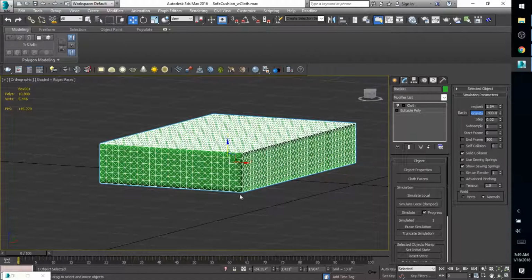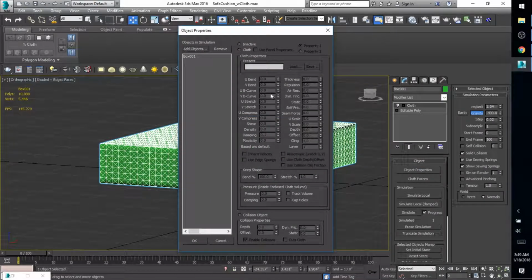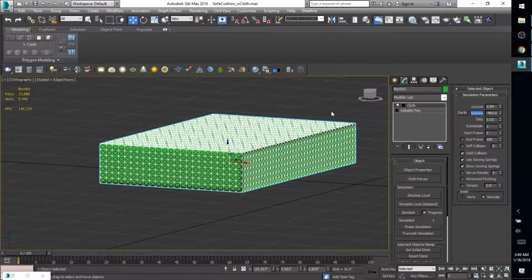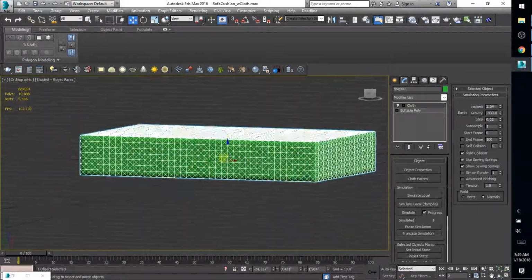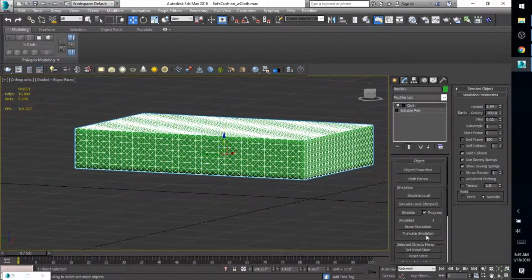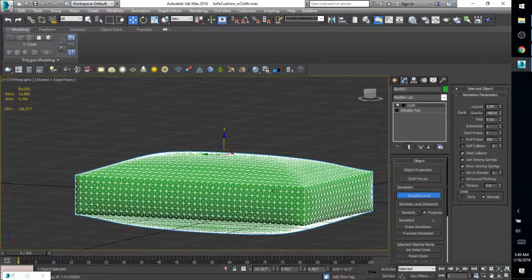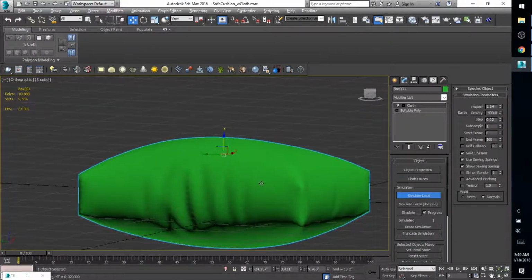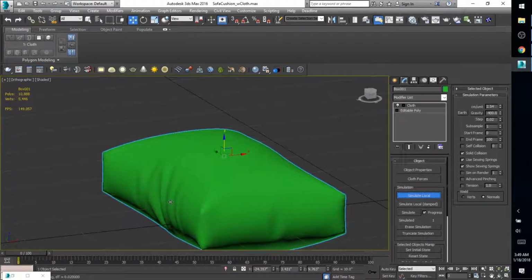I'll try a general setup first without adjusting anything and just add pressure. And I'm going to simulate. If I turn off wireframe, we can see I'm starting to get these nice folds already.